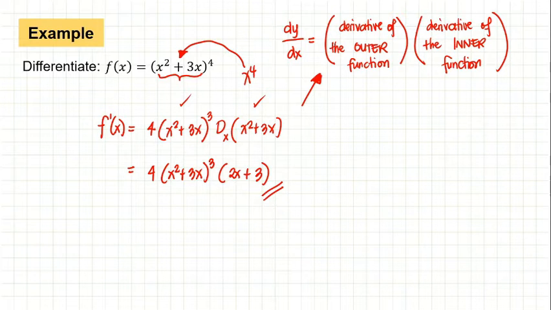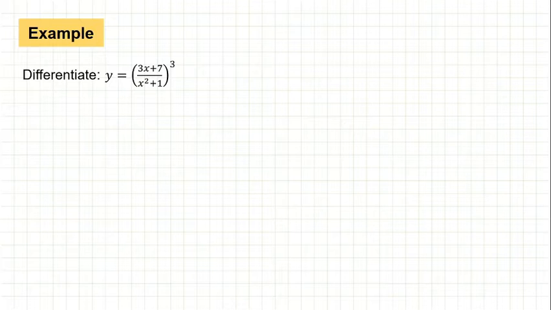Okay? So that's it. Again, in taking the derivative, we will differentiate the outer function times the derivative of the inner function. Another example para mas ma-master natin ito. So in this case, again, if this is just x, madali lang yang i-differentiate si x cube, right? Using the power rule. But again, si x naging 3x plus 7 all over x squared plus 1 siya.